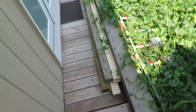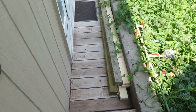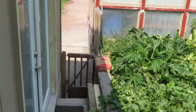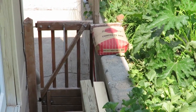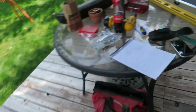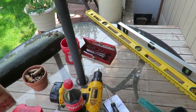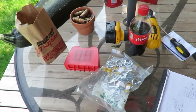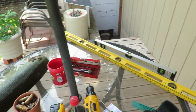The materials for this cost right at a hundred dollars. I have four two-by-four eights and two four-by-four eights that are treated. I did not get the two-by-fours treated because I'm going to paint this. I have a bag of Saccrete to put in the bottom of the holes, because there's going to be a lot of forward pressure on these posts. I also have tools rounded up: a two-foot level, a four-foot level, socket set for lag bolts, torx head screws, drill bits, eye bolts, and lag bolts.